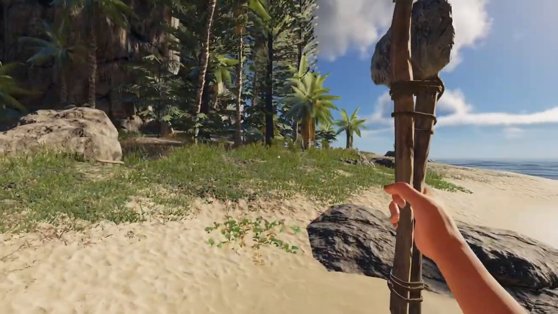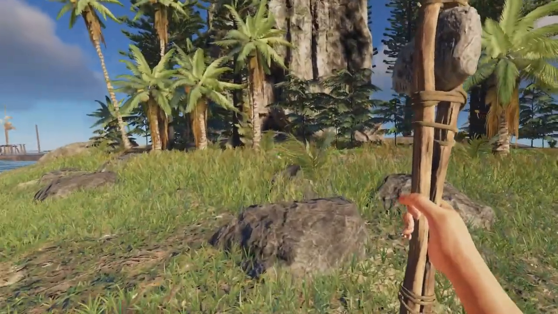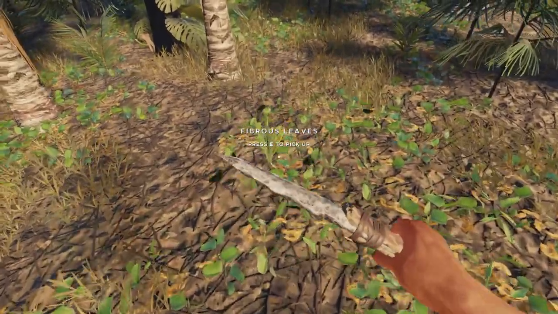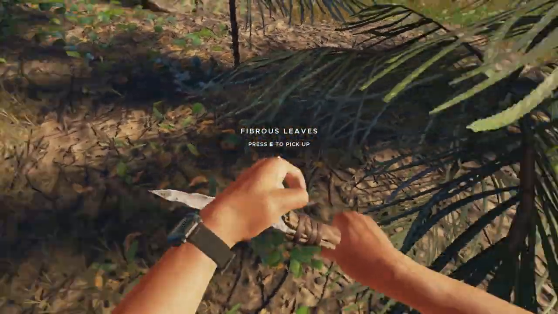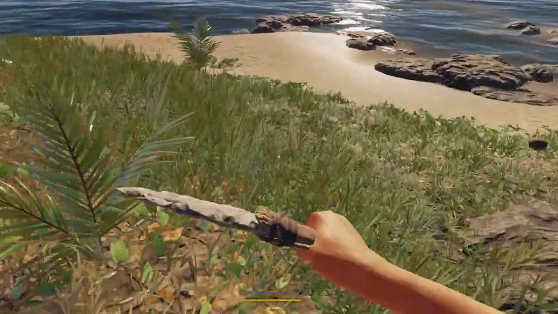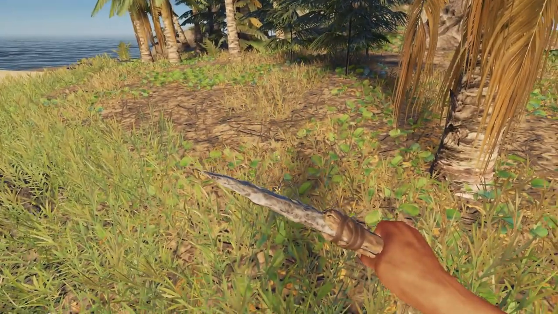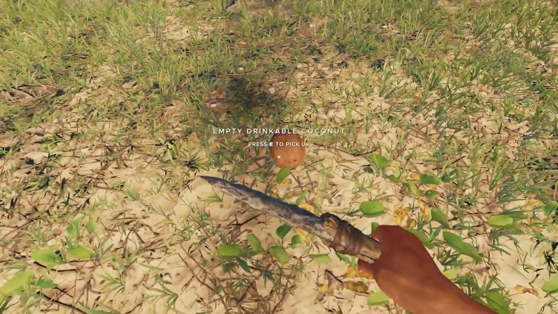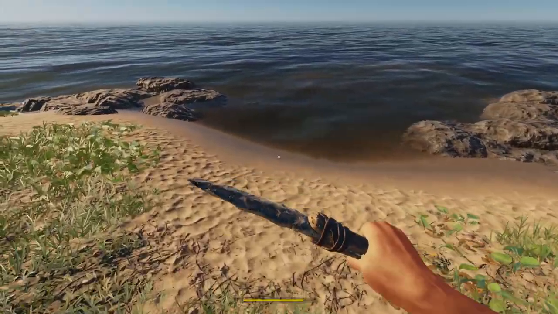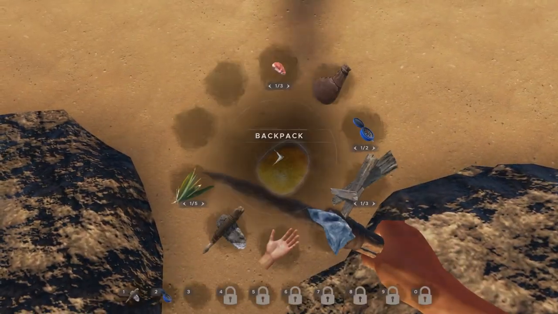Or is there a yucca? I'm not seeing a yucca. I'm also not seeing anything here, so I can just grab four of these. Where's that snake? Not a clue. Right, okay, cool. Empty drinkable coconut. That must have been ours. Oh, yes, I know, I know. Okay, we'll drop that. Can't do that.